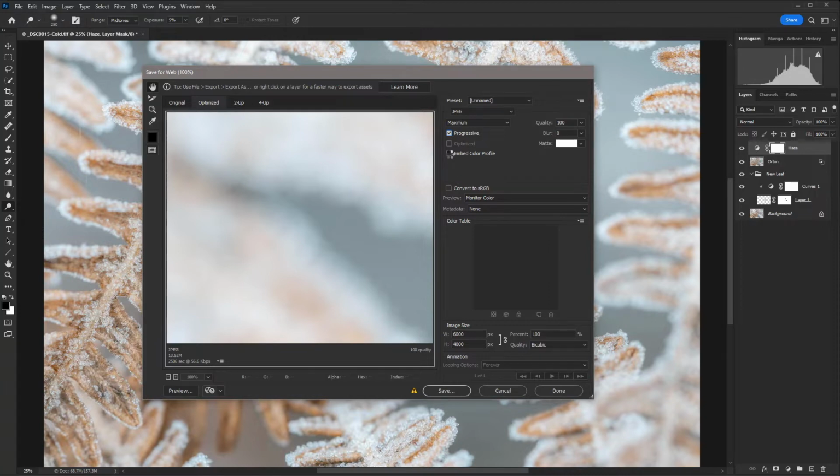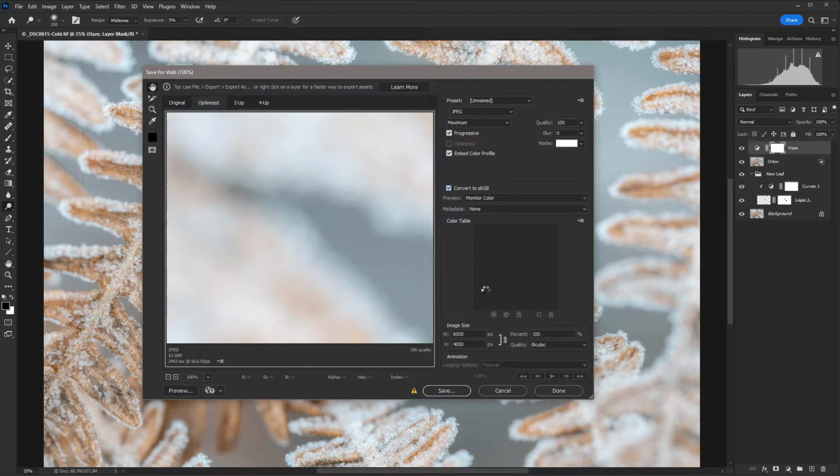Then the next thing that we need to do is make sure that embed color profile is selected. The reason for that is that if you don't check it, even if you convert to sRGB, which is a checkbox just below as you'll see there, you can get some color shifts and the image can look quite muddy. So it's always best to make sure that that's checked. And then because this is an Adobe 1998 image, I'm going to hit convert to sRGB.